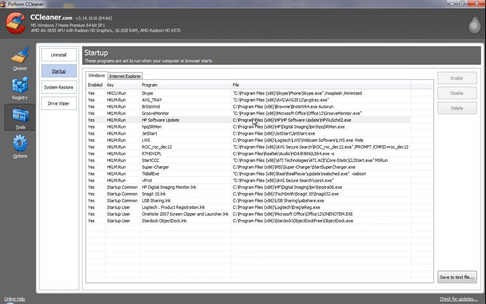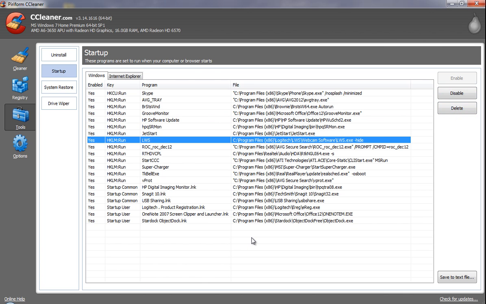With this right here, you can actually take it and highlight it. You can disable the program or delete the program, and you don't have to worry about it when you restart your system. If you delete it, it's not going to come up anymore unless you actually open the program, then it pops up. But we're not going to talk about that right now.